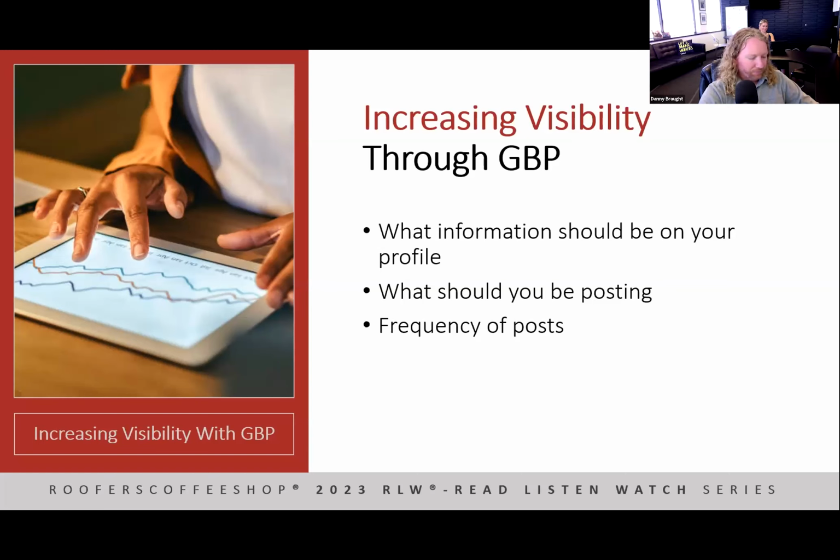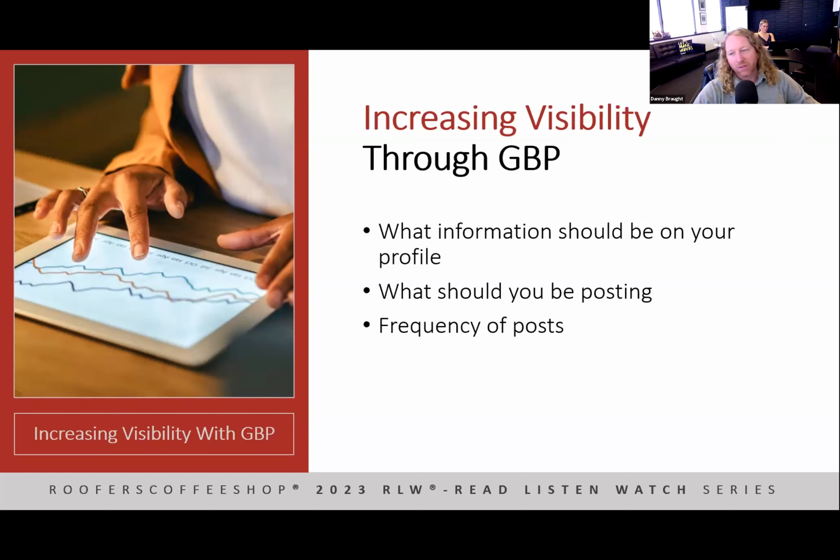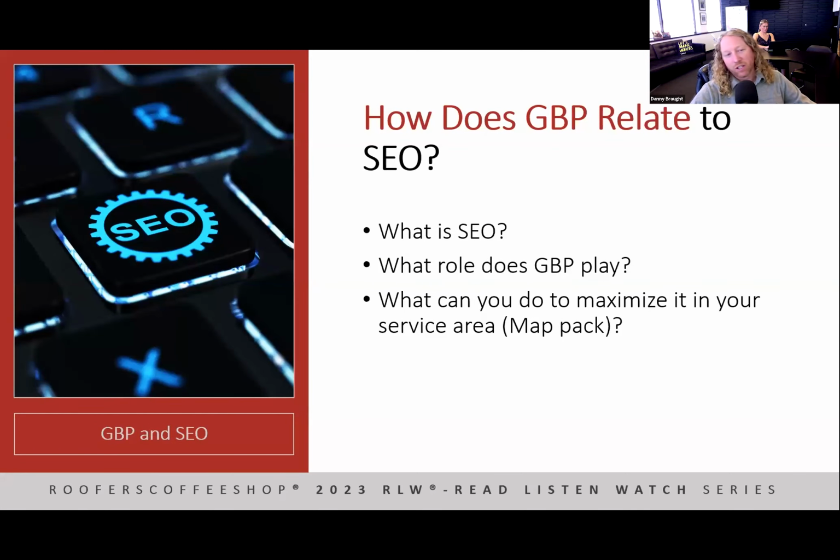Yeah. Okay. I also want to do a reminder because pictures are great. We love photos, but we always want to remind everyone to please make sure if you're putting photos of your team on a roof that they are wearing proper safety gear, because the last thing you want to do is put something out there that would be a red flag for OSHA to come and give you a hard time. So always, always, always look at those photos that you put out there, not only from visually appealing and logos and beauty, but from safety as well. That's really important. Yeah, so you have roofing contractor, general contractor if you're a GC, storm and damage repair. There's a bunch of different ones that you can do.